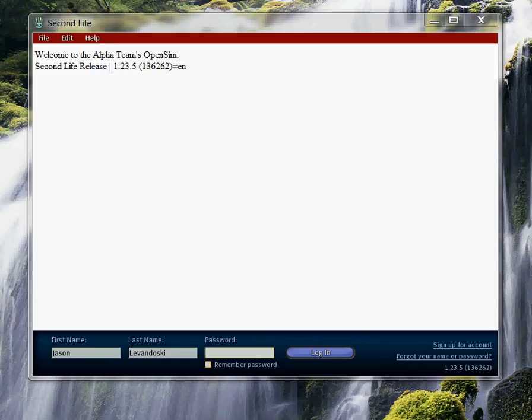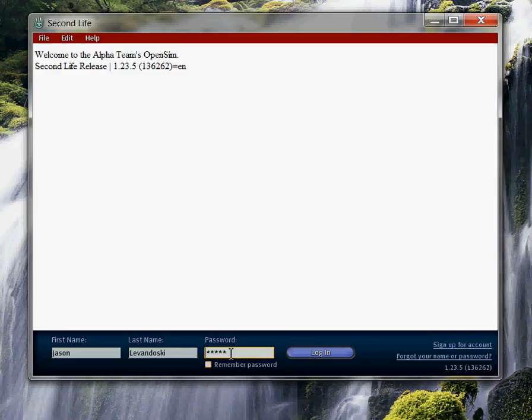Okay. The next thing you're going to want to do is you're going to see that there's a log on menu. You're going to use the credentials we basically sent you in an earlier email. So I'm going to go ahead and log in with my credentials. We hit the log on menu.